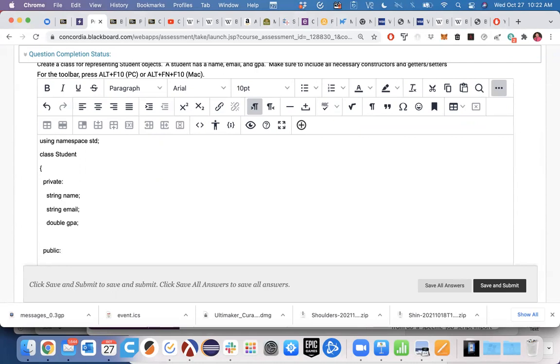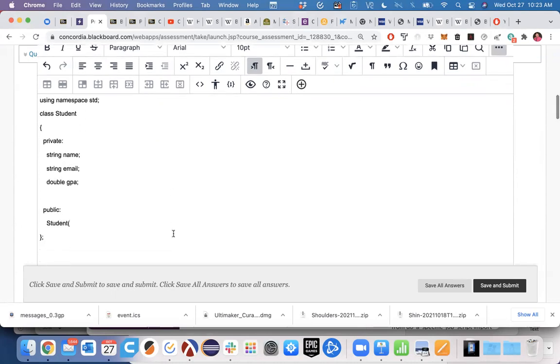And then we want to have a constructor. So we'll have a student constructor that'll take in a string name, a string email, double GPA. And then we want the getters and setters. Now you actually could implement the whole thing in a single file, but I'll go ahead and, so this is going to be what is called student.hpp.